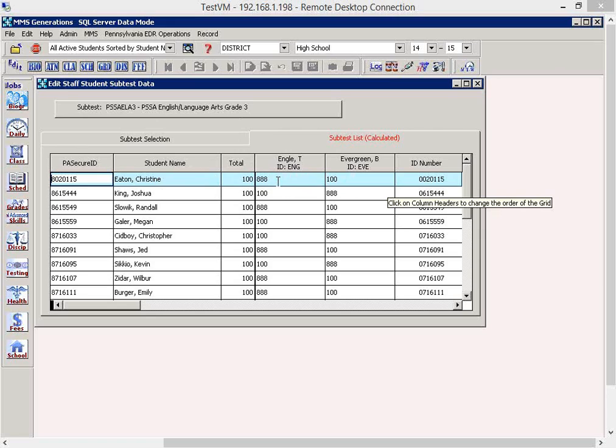The 999 gives you at the school the ability to edit a teacher's responsibility, for example, and make it a 999 if for some reason you have a co-teacher in a class that doesn't teach all your students, but you still want to have that teacher have responsibility for some students. So in that course or that section, you may have two different teachers assigned. The first teacher may have 100% for the majority of the students and have their responsibility indicated as 100%.